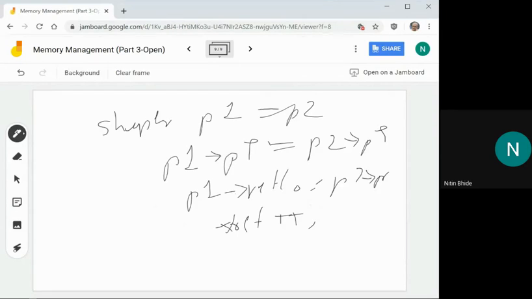When this shared pointer goes out of scope, when say p1 goes out of scope, inside the destructor, it first reduces the reference count. So reference count goes from 2 to 1. And after decrement, if the reference count goes to 0, then the pointer is deleted. Now you can safely create a vector of shared pointers, use it in for loops. When I use it in a for loop, the reference count will be incremented by 1. And when the entire vector is deleted, all the pointers will be freed.